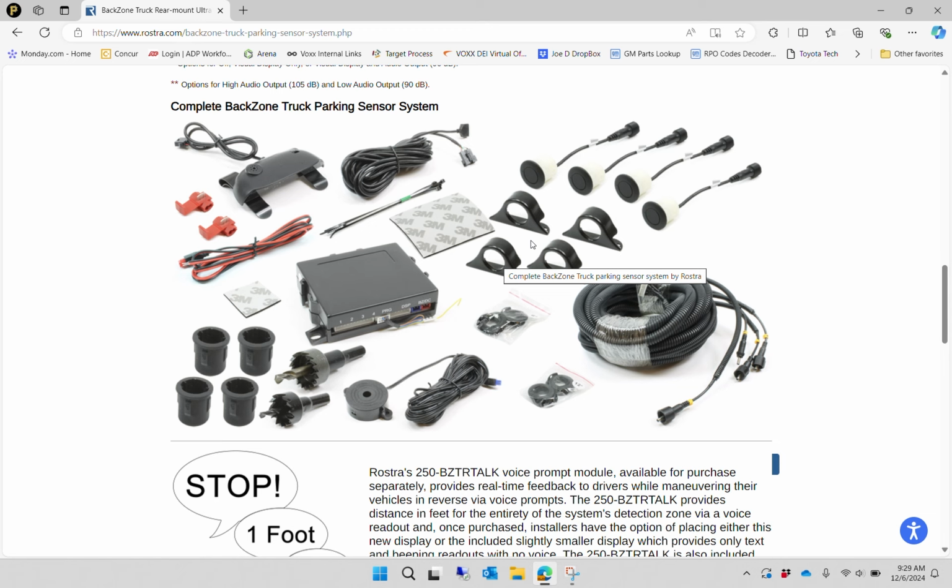For example, a box truck with a lift gate on it. You may not have a place to drill 4 holes, so you can mount these underneath the solid steel bumper so that you can still provide backup sensor functionality on those larger vehicles like box trucks.